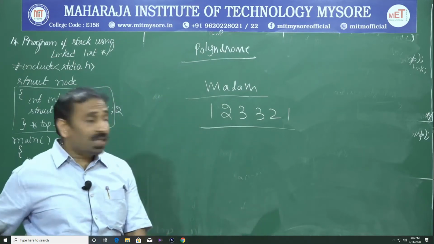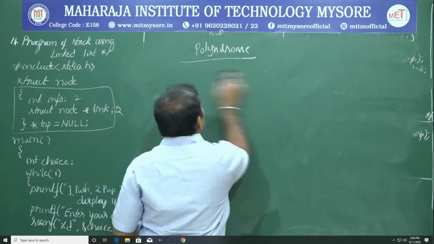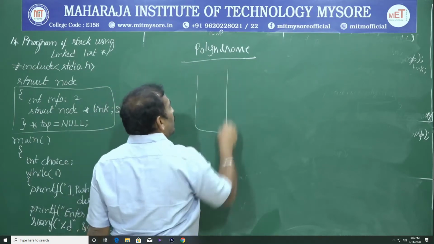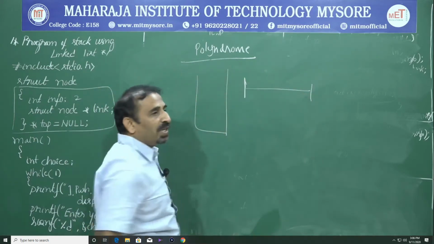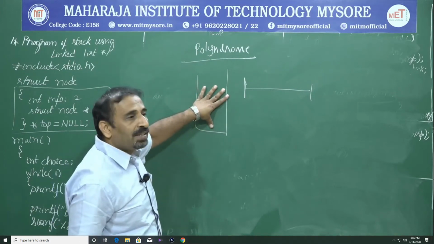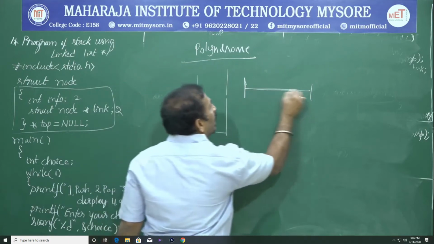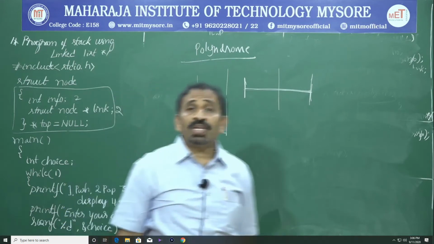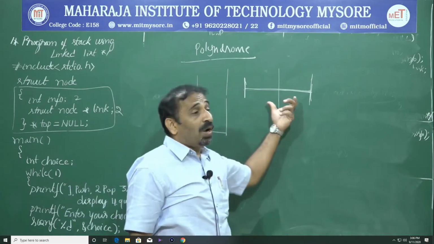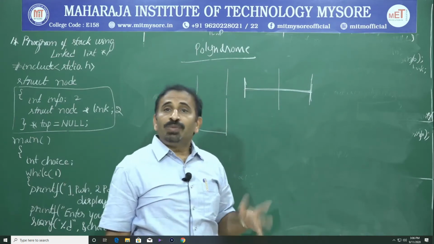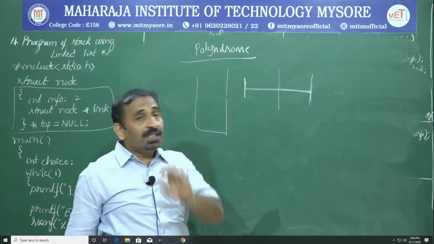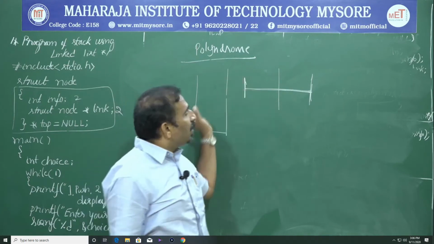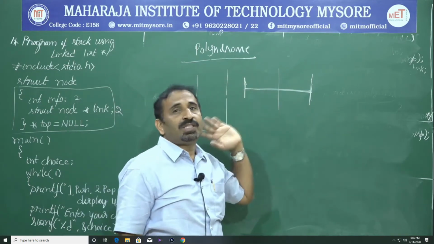You have seen this by using string operations in the previous semester. This can also be done by using a stack. How? What you are supposed to do is take the input string. You take one stack. Go to the middle of this input data. There are two cases: the data could be odd-numbered or even-numbered in size. If you get an even-numbered size, then nothing to worry, take this half and that half, and you can just do it.